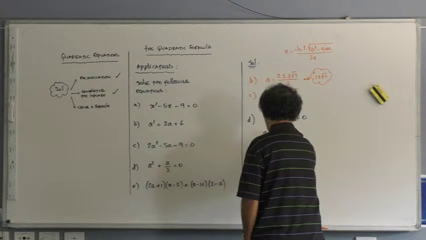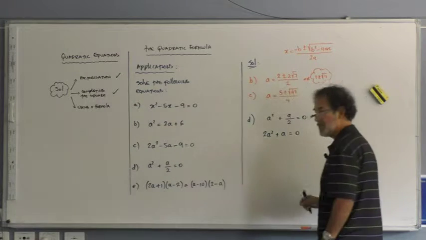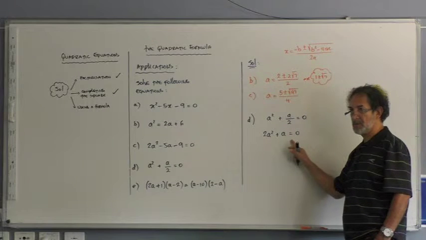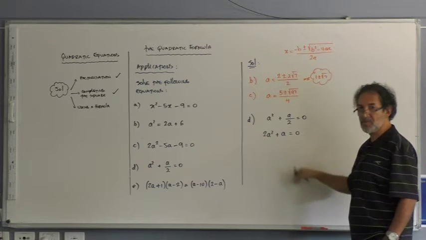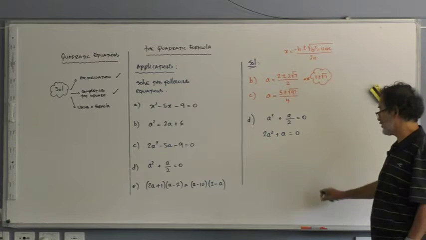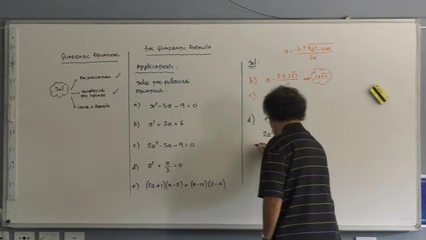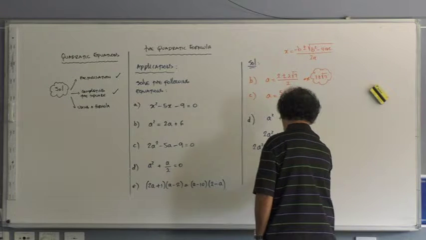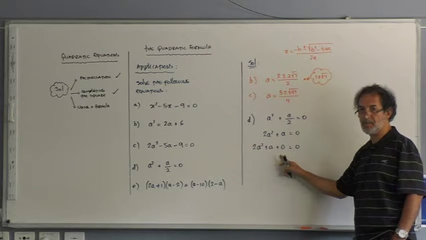So you're going to have 2a squared plus a equals 0. All right? And then we have two options. And then you're going to see that using the equation is going to be longer than not using the equation. If we are going to use the equation, then we should write this as 2a squared plus a, and then plus 0 equals 0. Okay, and then we have the structure that we want.